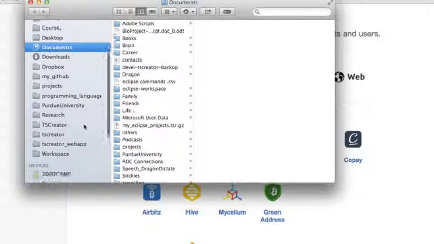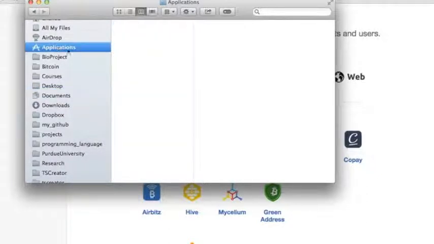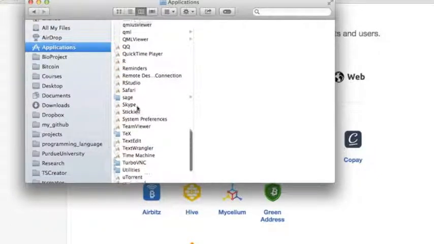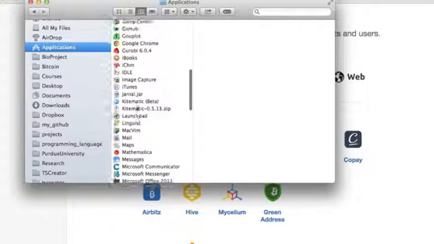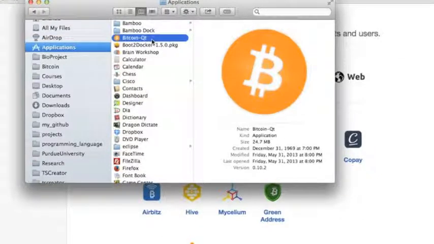For example, on my computer I have installed the Bitcoin client. In my applications, I have Bitcoin Qt here.